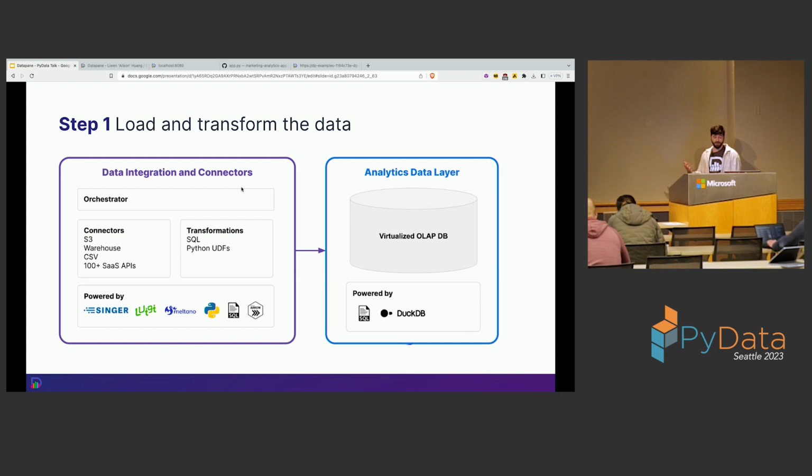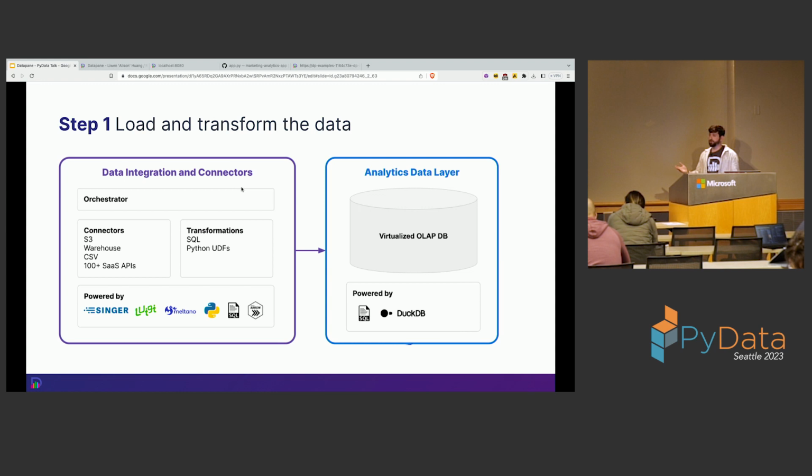And the obvious question is, is it going to be powerful enough? Am I going to be able to do everything I need to do in an in-memory database? And the answer for most of these apps is yes. You don't need a bunch of warehousing. The data is small enough to fit in memory, and on a single node with enough RAM and CPU, you can do a lot using libraries like DuckDB as opposed to a traditional warehouse. So I definitely check that out if you're going down that path.